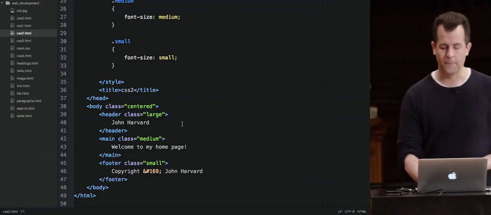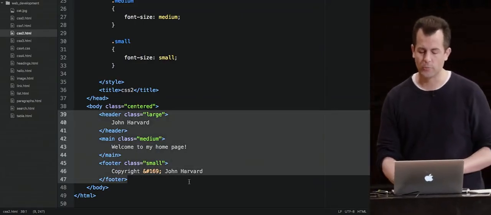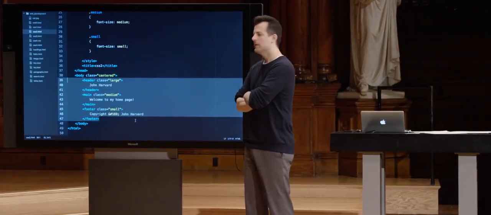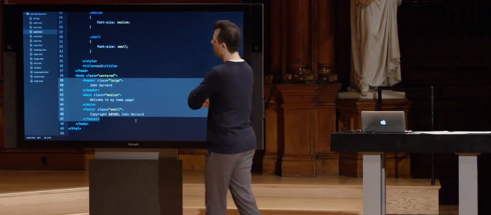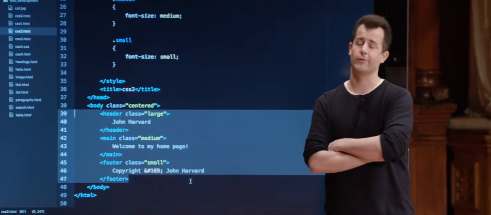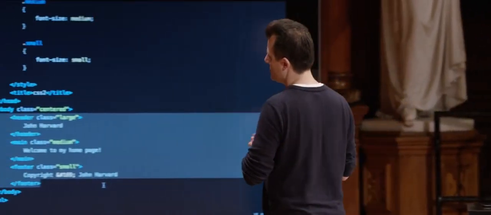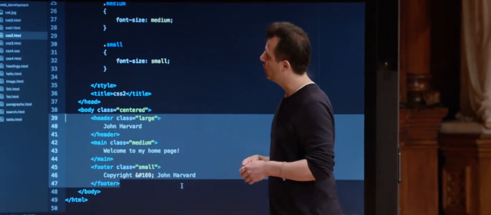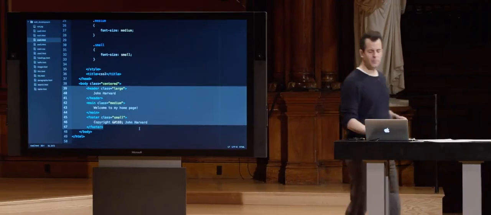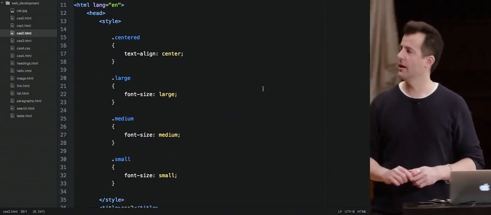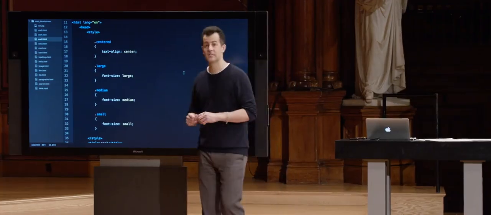So in css2.html, do we have a step toward that? Notice that I've replaced the style attribute in these lines here with a new attribute called class. And for class, I've come up arbitrarily, but kind of reasonably, with three keywords: large, medium, and small. Could have called them foo, bar, and baz, x, y, and z. But I'm choosing words that describe the kind of class that I want to apply to each of these HTML elements: header, main, and footer. Indeed, if I scroll up, notice what's up here now. Instead of using style as an attribute, a curiosity about the style attribute is that it also exists as a style tag.